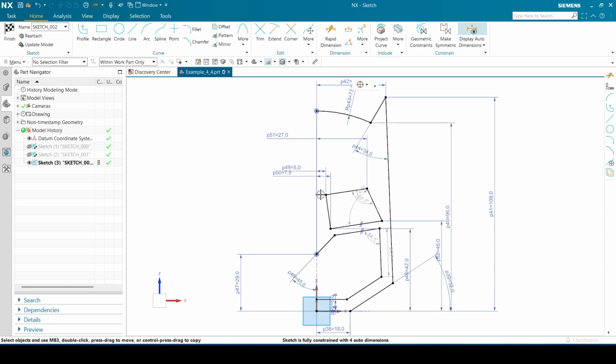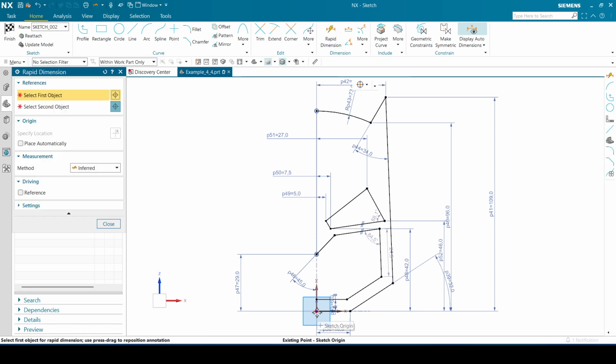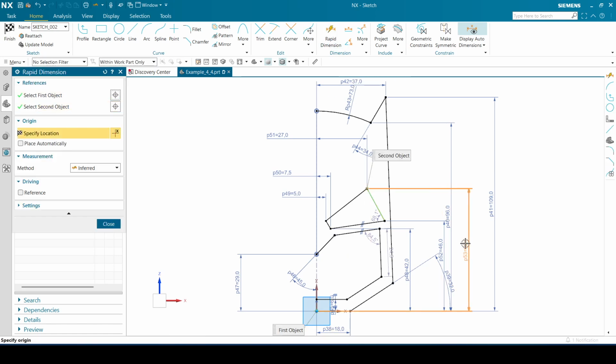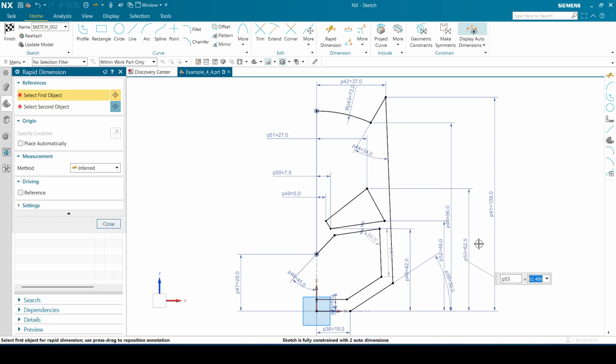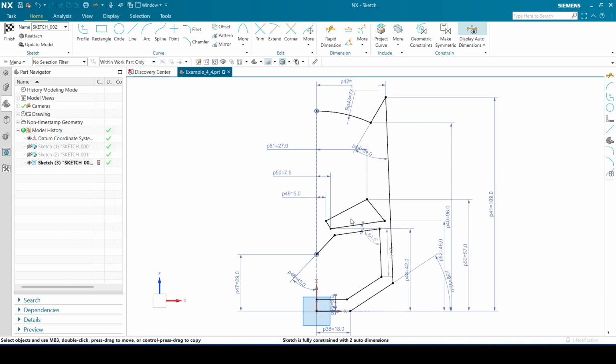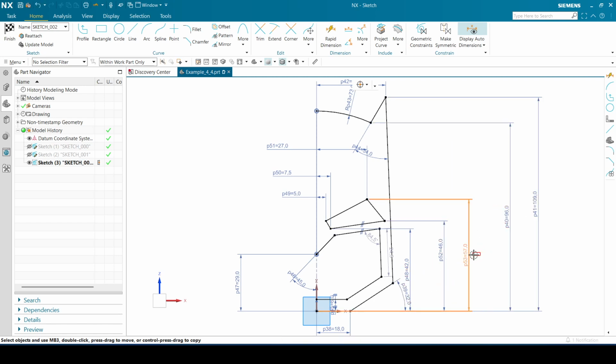Okay, and we said that these two must be horizontally aligned. There we go. It's kind of wonky, but not too bad. And then finally, this one, my dimensions are all over the place, but that's fine. I'll clean them up just a little bit because they are bothering me a bit. So just put them nice and neatly over here. That's a bit better. It's still a bit chaotic, but it's better.